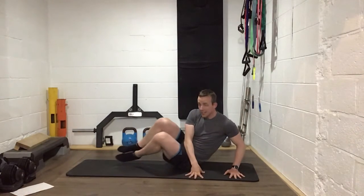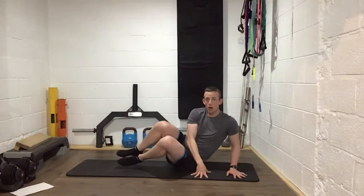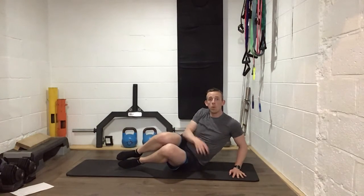We're going to be balanced like this here. So you can have one hand there. If you want to make it tougher, you can put the other hand up in the air. Two hands here to balance. Okay, you're going to be on your side. So I'm actually only on one butt cheek here.